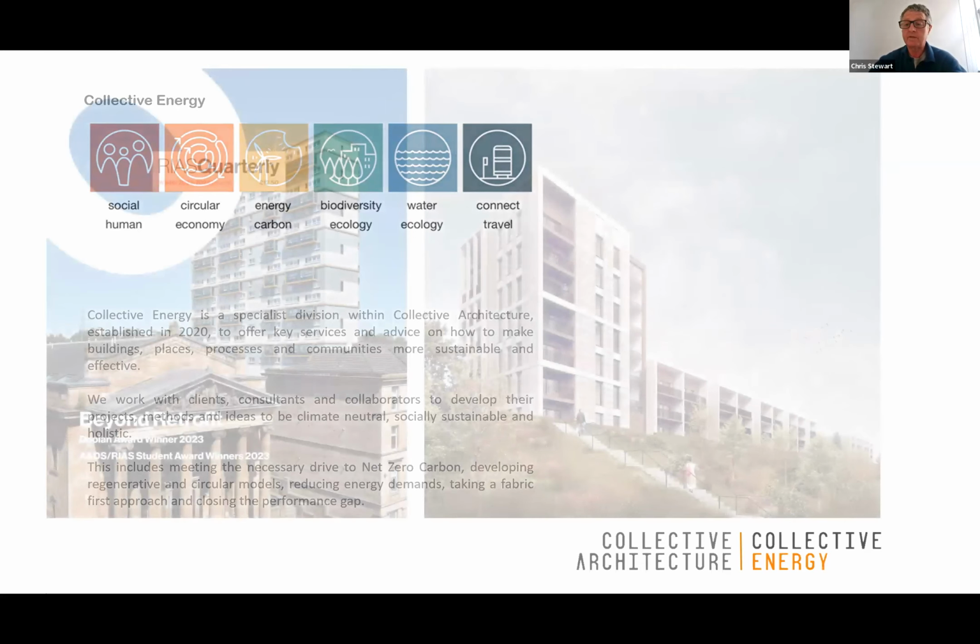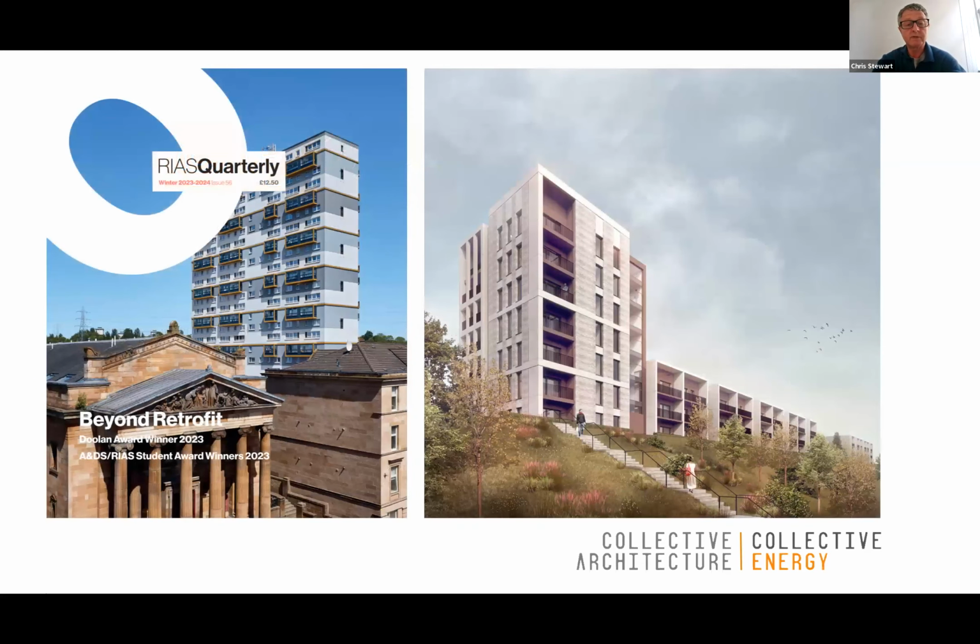One of the reasons Rob knew about us was that we had two projects in close proximity to Rob. One was our refurbishment of the high-rise blocks in Woodside, very close, which we brought up to EnerPHit, almost EnerPHit standard. And we've just completed the one at the back, where Pinkston Power Station was, which is Scotland's biggest passive house project. So we knew we were working in the area, and we were delighted, of course, that Rob asked us to get on board.